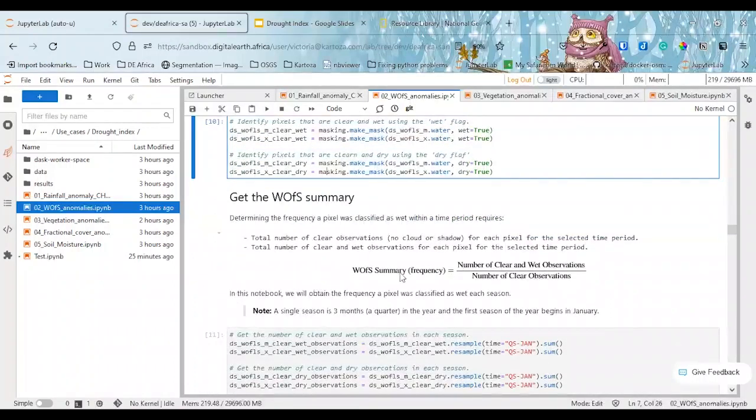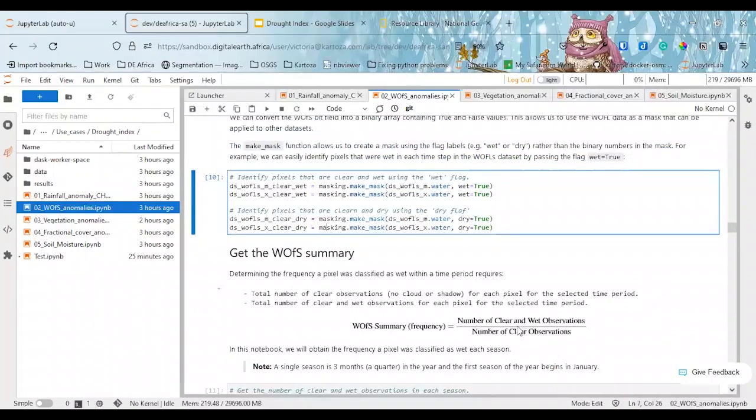Now, from the WOfS, we want to calculate the feature layers. We want to calculate the frequency with which a pixel was classified as wet within a time period. That means the frequency is the number of clear and wet observations that a pixel has over the number of total clear observations. Clear observations are clear and dry plus clear and wet.